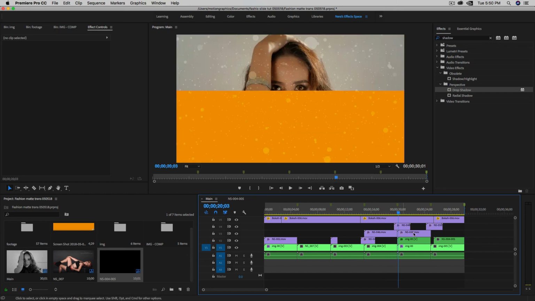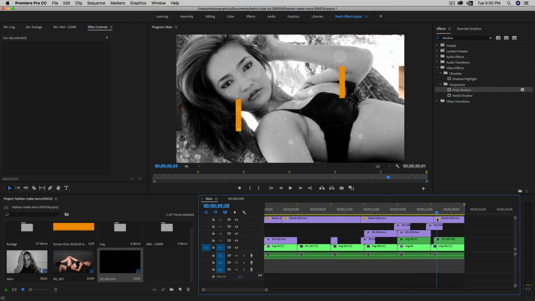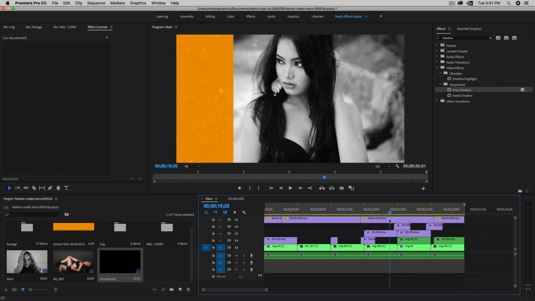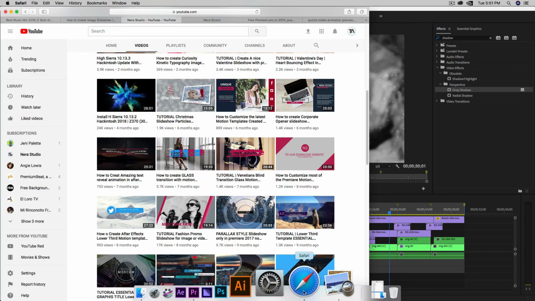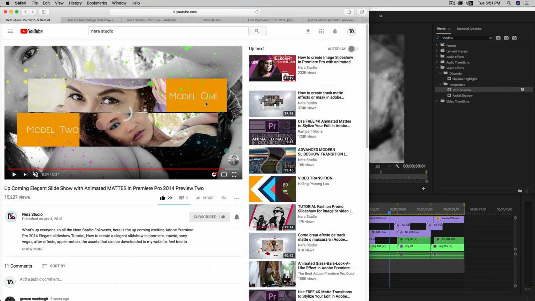And that's the way we create this nice effect with the puzzle packs. As you see, a lot of pieces around on the timeline, that's why I decided to call it puzzle pack. And as I said, you can start creating your own, just download. The link will be in the description. It's free as always. And the text, as I said, you can go ahead and check the tutorial, and you can create the text as I have in here. So it's easy and simple.